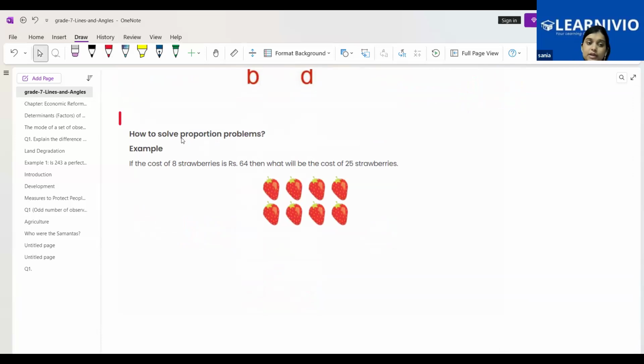Can anyone try this? Ma'am, can I try this? No, you have to solve it in the notebook. Okay, ma'am. Ma'am, here we use simple equations as well. Ma'am, can I try explaining? No, let others think about it once.